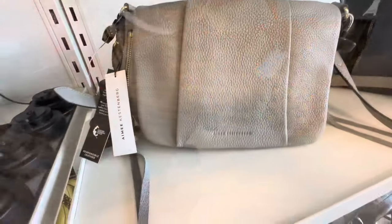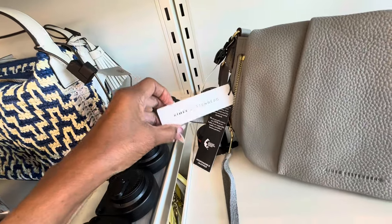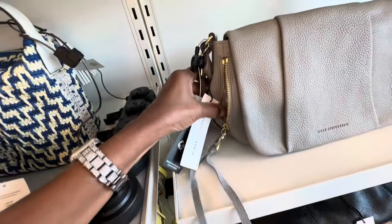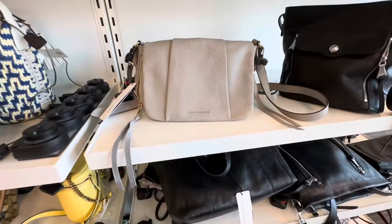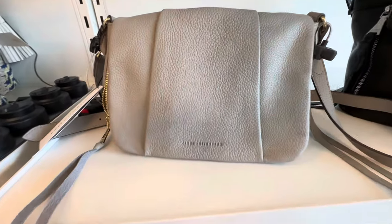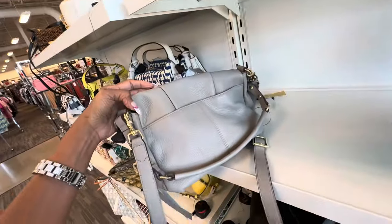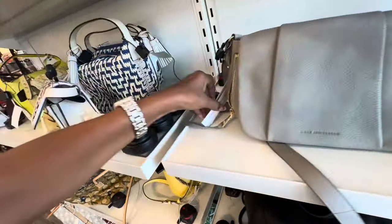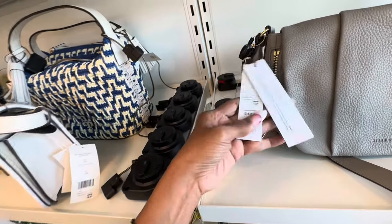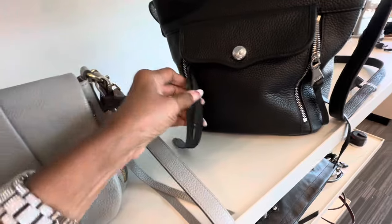Check this out — Amy Kestenberg. We have a pocket on the side, zip pocket, snap flap. This is a nice little bag — Amy Kestenberg. We have two zip pockets at the side, snap flap, top handle, crossbody strap, snap pocket in the back. Let's check the price: this is $120. It's really light.